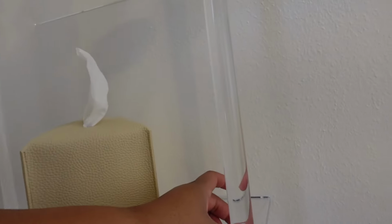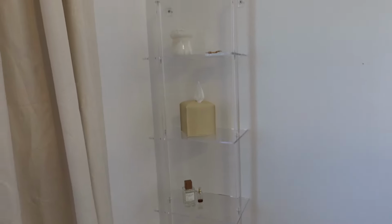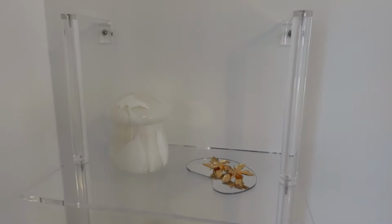Because these little parts, the whole thing fell basically. I didn't have it screwed in. And it fell, but I went ahead and styled it.